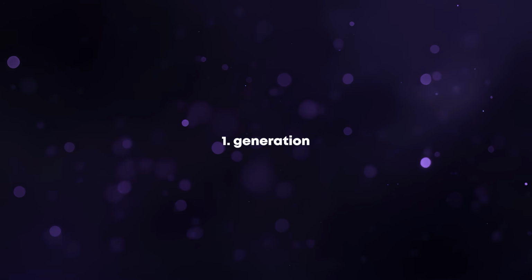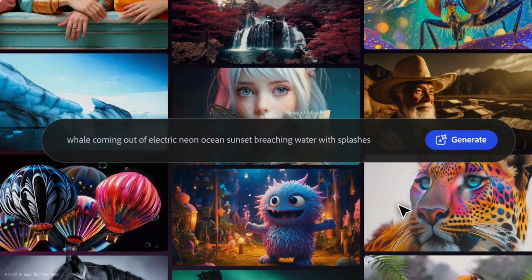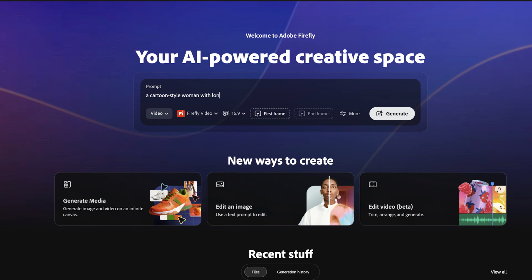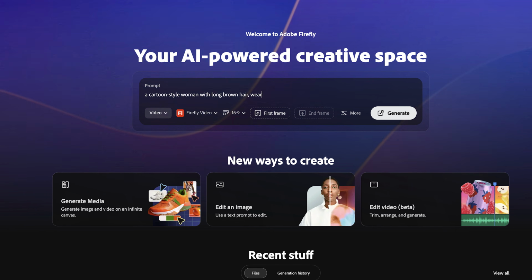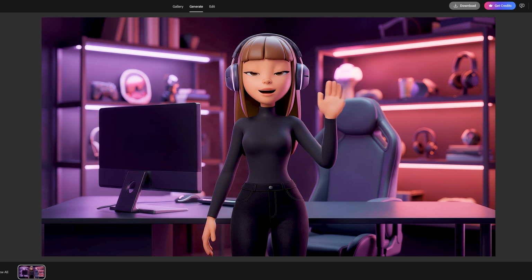Now, before we get started, let's break down this workflow. First, there's generation. This is where AI video tools like Adobe Firefly come in. In this stage, we're developing our ideas. We're not editing just yet. We're just building and collecting our assets. So this is when we generate B-roll clips as well as develop visual concepts. And this is why we use Firefly, because Firefly is where these ideas can become actual footage.